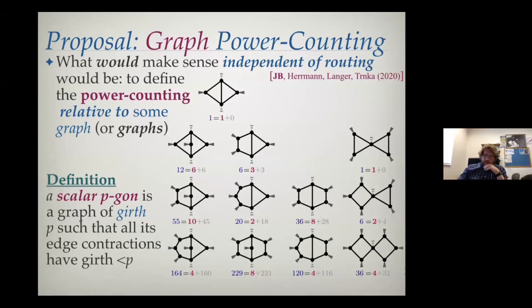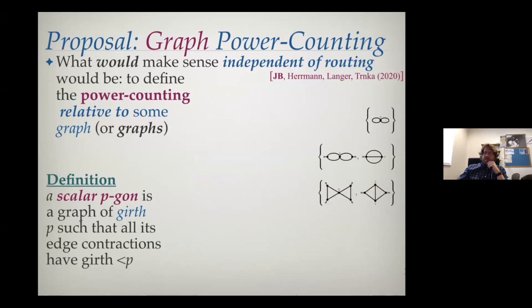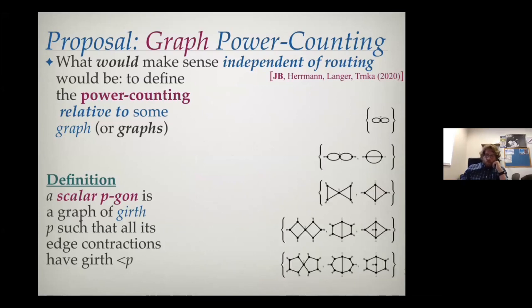And so we can now look at this and we can see that here are the scalar 1-gons. Here are the scalar 2-gons, the scalar 3-gons, scalar 4-gons, scalar 5-gons. We can construct this, and we can also go to arbitrary loop orders and construct these scalar graphs and recursively define this very large integrand basis that all scales like one of the scalar p-gons at infinity. So let me show you what this looks like in a slightly more complicated example.